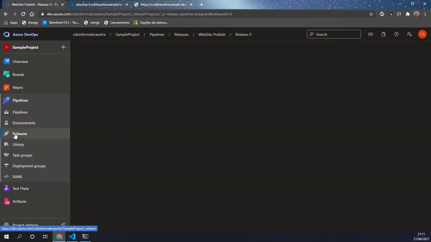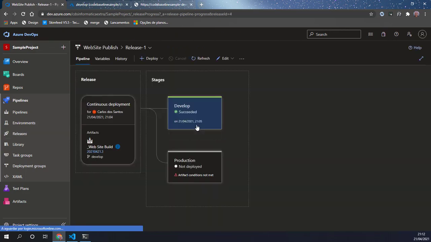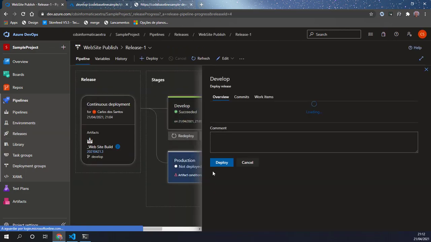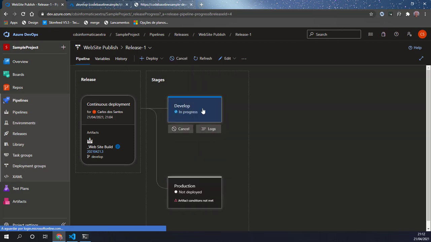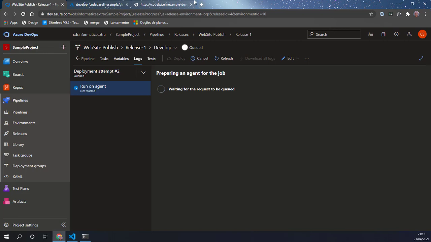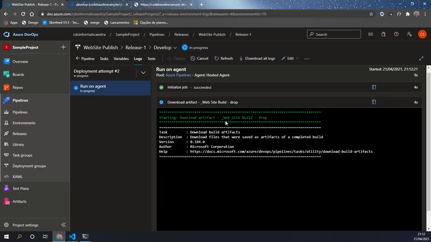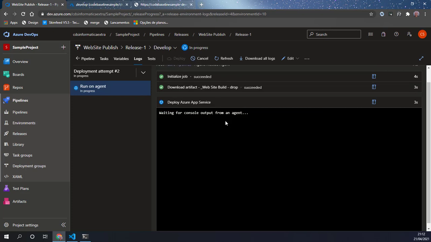But if you click inside release and click on this other develop release here, you can click on redeploy, and when I click on redeploy, Azure DevOps deploys this artifact, this version of my code, to my environment. Okay, and after this finishes, I can see the previous version of the code here. It's very good when you have a problem inside your environment and you need to return it to the previous version.